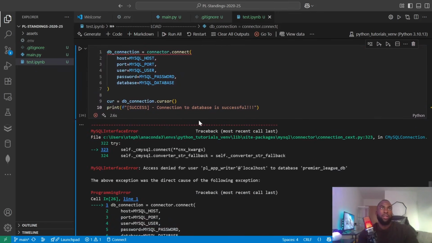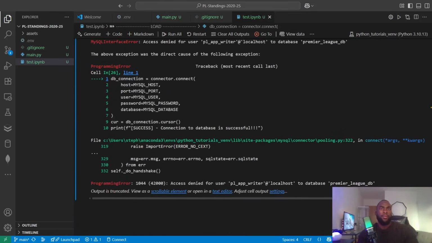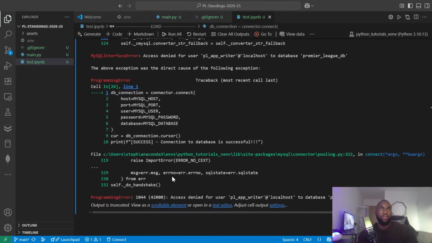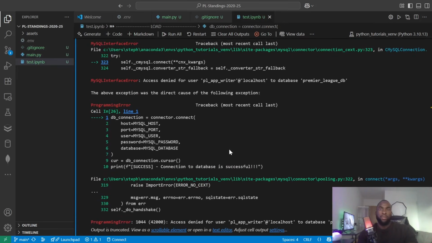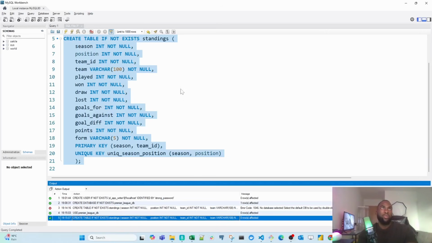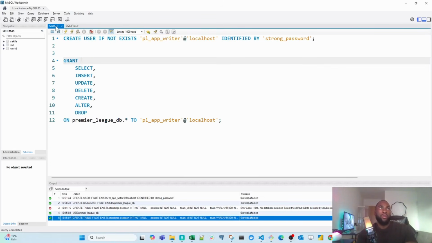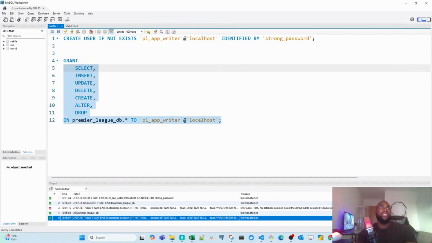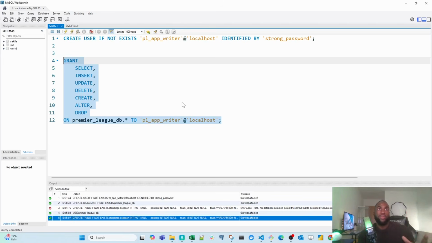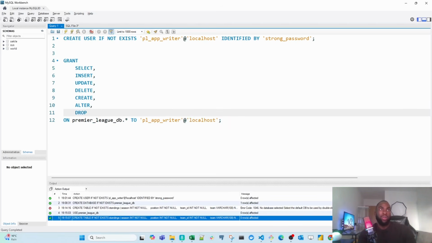What's the problem here? Access denied. Ah, okay. We need to grant it privileges. So let's go back to MySQL Workbench. We need to actually run that query. We need to now grant it permission to actually access the database. At the moment, we haven't done that. Once we run this grant command, it should have access to every single table within this database.